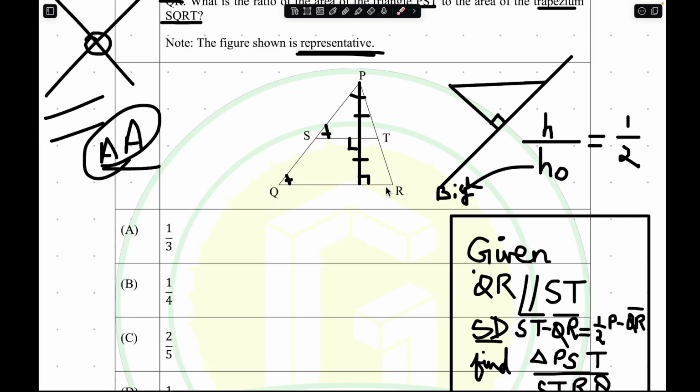You will notice what I'm trying to do. This information is going to be helpful in the later part of this video, right? So let's write that also: the base of the smaller triangle by the bigger triangle is also equal to 1 by 2, right? Both of these pieces of information are very important. Remember that we have deduced it and how we have deduced it. It's very important that you understand this information.